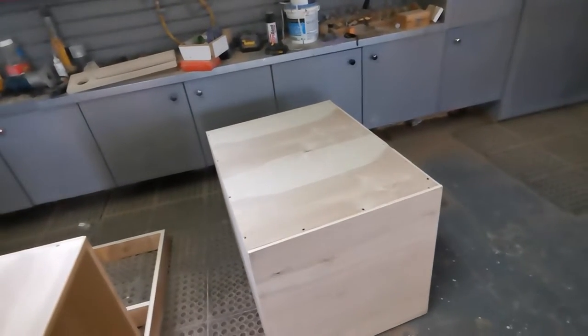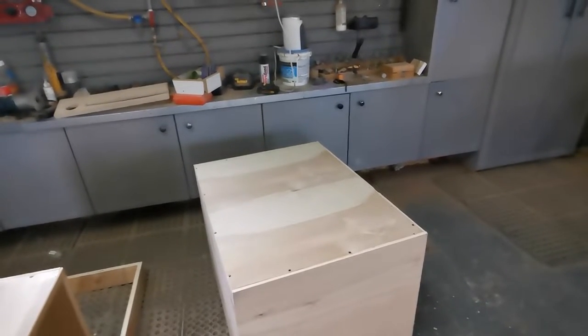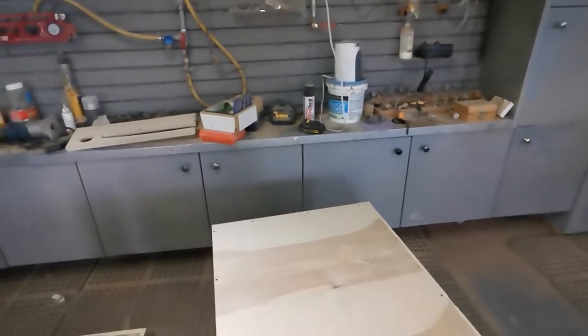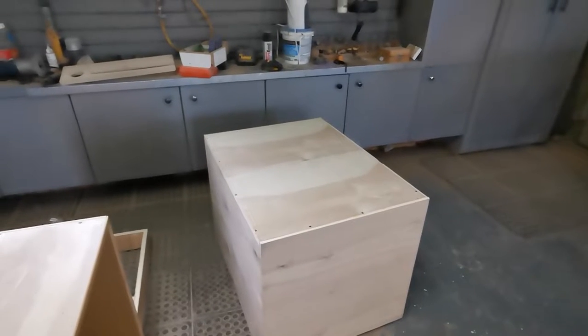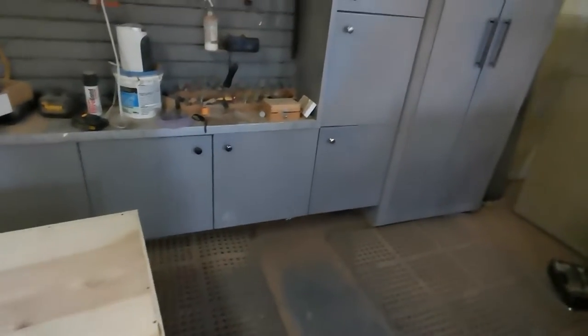I've been seeing online a lot of stuff, and it's like, wow, they put a lot of effort. They're using pocket holes, this and that. We're just screwing straight into the plywood. You know, we glue everything because we have dado construction. You can make these with butt joints, and they'll be just as strong.